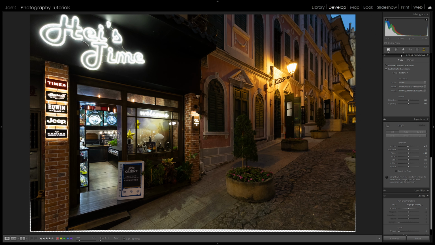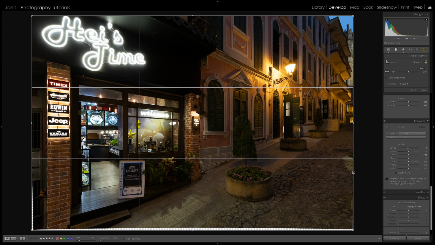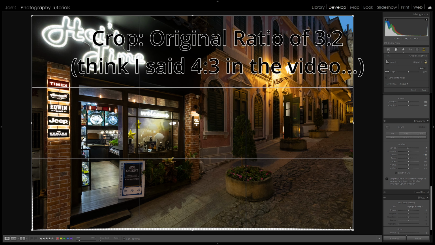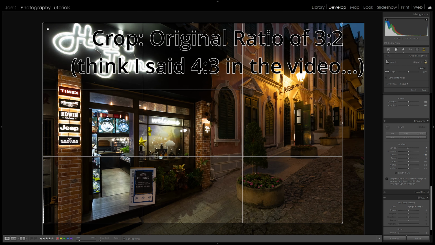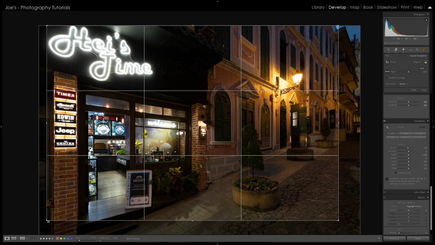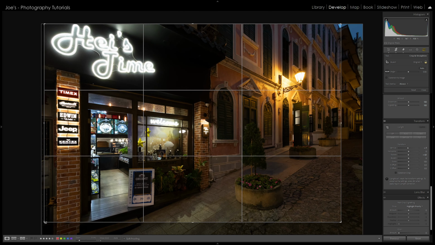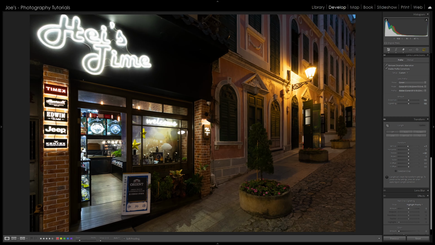Now let's just do a quick crop. And the cropping here, I want to leave as is, original, you know, 4:3 as a camera. However, we need to do just a little bit here. I want to pull that in a little bit here, about right there. Let me see. Yeah, that worked. I think that worked out for me. Yeah, that's about where I had it on the original image. And let's go ahead and tighten in that crop. And there we go. And this is the part of the image that we're going to focus on now.